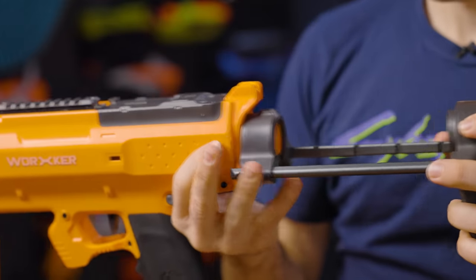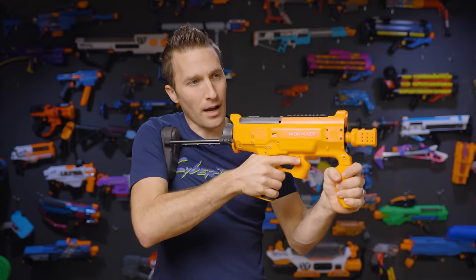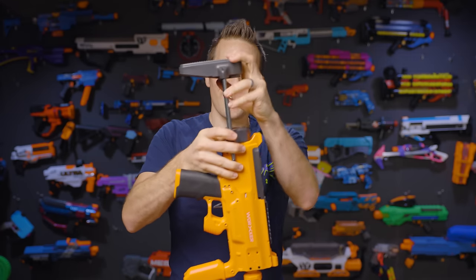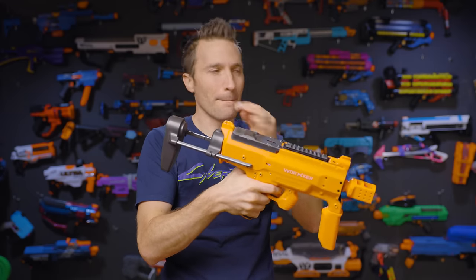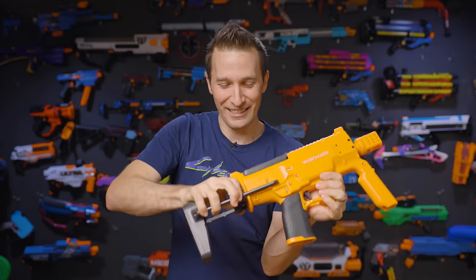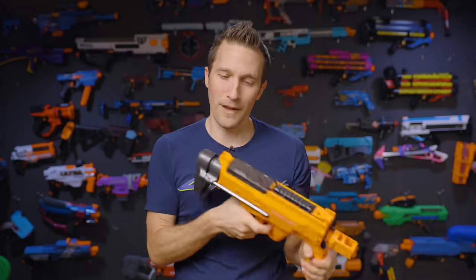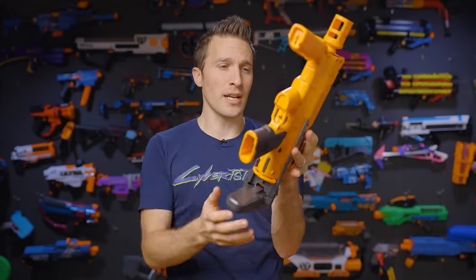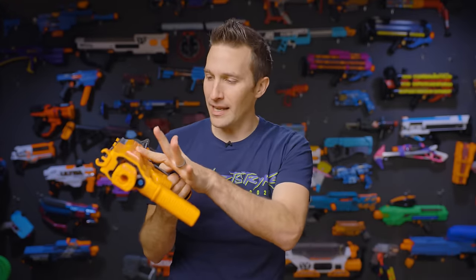After putting the stock back on, you have five different positions it can sit in. Currently at the all-the-way-back position, that feels quite good for my adult arms — I think up to a six-foot person could use this comfortably. One thing to be careful about: don't ram your eye into this sight here. If you bring this up to your shoulder too quick, I managed to bonk my eye on here — as my daughter would say. You've got options as far as storage goes, down to a nice tight form factor for close-quarters. One issue I noticed with the stock is that when in stored position, the stock parts can touch the side of the body, and I noticed a small amount of rubbing on the left side — I don't think it's a deal-breaker, but it is something to be aware of.